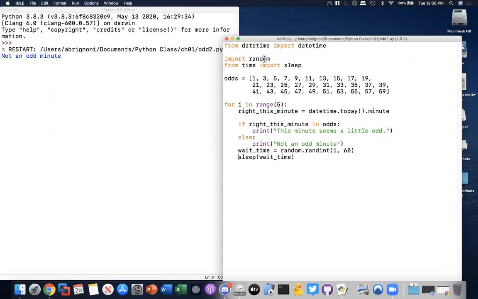Or you can say, from time, I want to import only sleep. And you can import more: put a comma and another function, comma and another function. Think of functions as little blocks of code in that library that do things for you, and you can call them as you need them. The way to call a function is the name of the function and parentheses, and what you put inside these parentheses depends on the function and how you manipulate it. These are called arguments. When you call the function, it's a method call. You're calling it to do stuff for you.